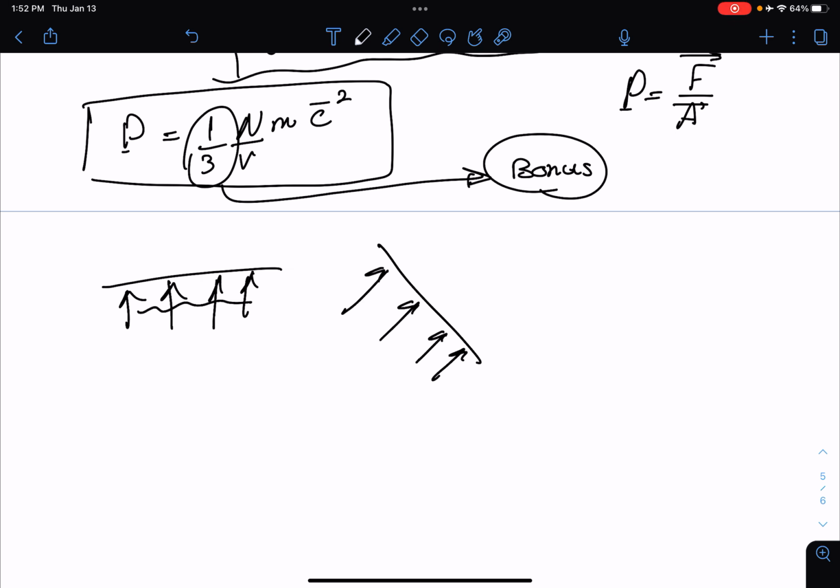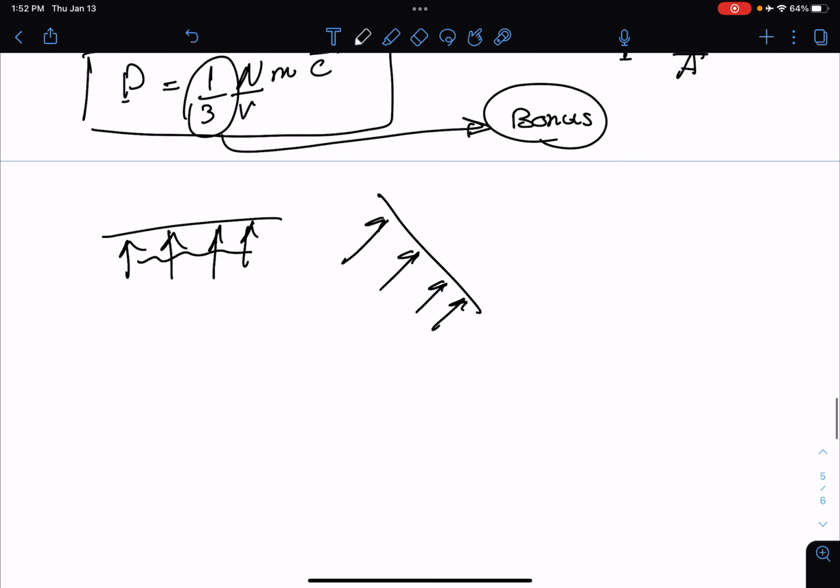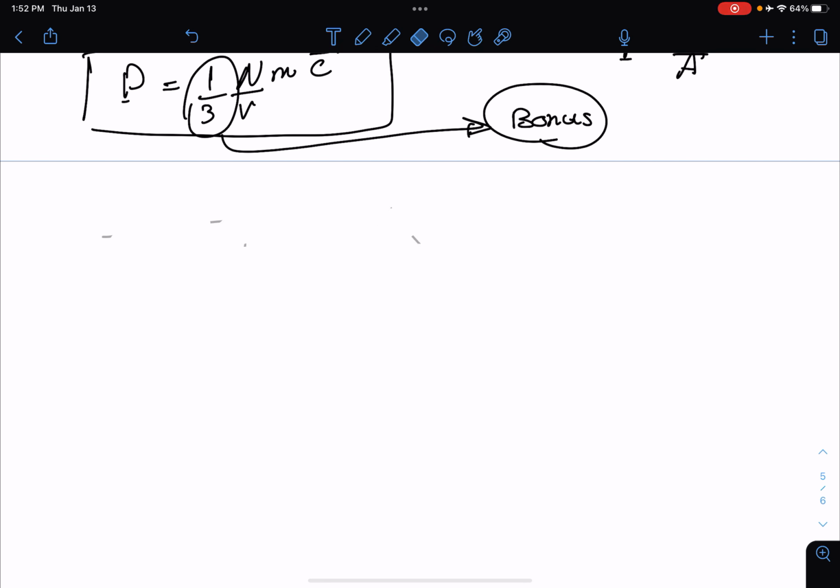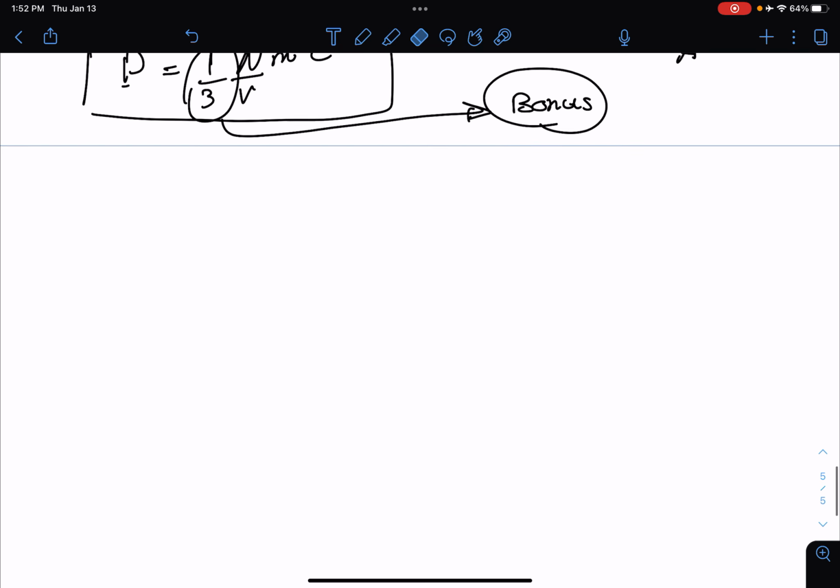And you have until the end of this lecture to just give me an answer. You can just put your hand up. Give me the answer for this. I'm not going to wait on it right now, but just keep in mind that this bonus point is here. Do we know how bonus points work? Did I explain this? Yes.